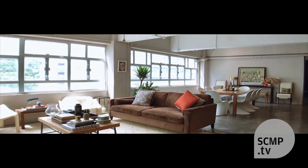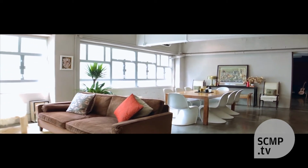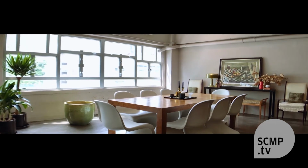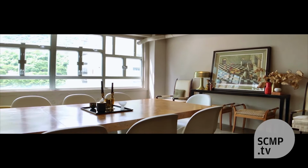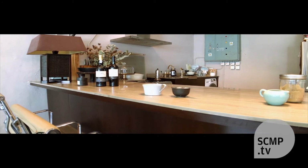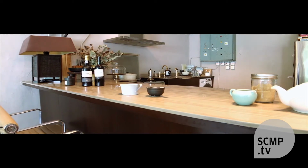I didn't want to cut off this big space into smaller areas because otherwise it defeats the purpose of having such a nice big open space. So I divided it up in other ways, by the rug in the living room, which creates this small room within a room. And then the kitchen bench demarcates the area for cooking and food prep. To me, it feels a bit like 4 rooms in one, but it's still very open and it's a nice space to entertain in.